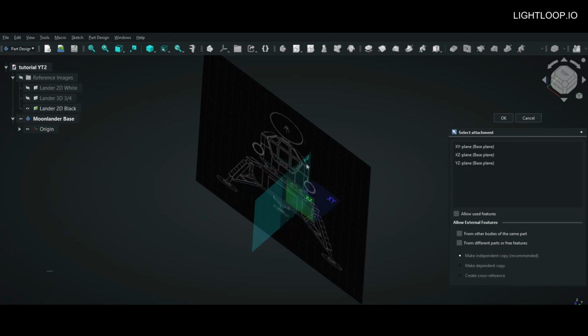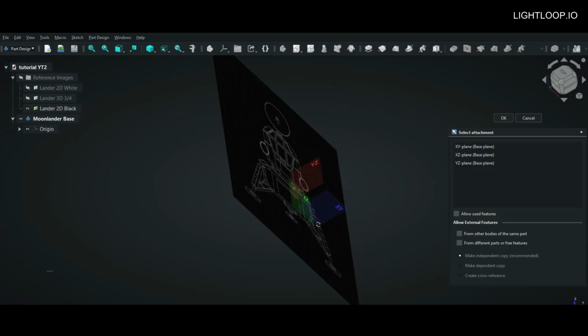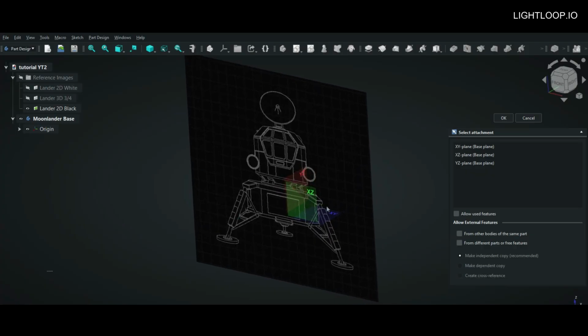Now, if you already have CAD experience, the concept of sketch planes will feel very familiar to you. If you're completely new to CAD, however, it can be a little confusing at first, so let's just take a quick moment to break this down. A plane, sometimes called a construction plane, a datum plane, or coordinate plane, is essentially an invisible flat surface that you can sketch on. Think of it like a sheet of glass floating in 3D space. There's no model geometry there, just a defined surface to draw on.